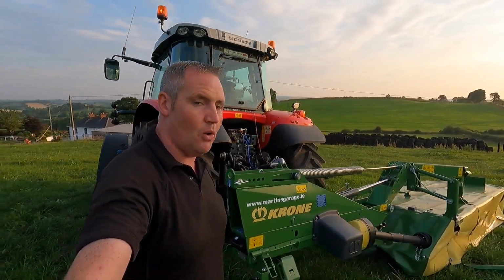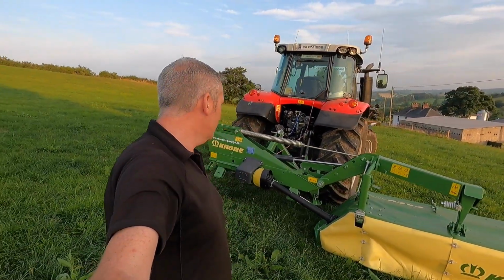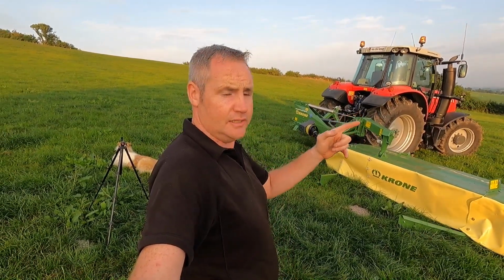The next time you see this mower, she will be mowing our second cut silage, and I cannot wait to get it out and get it going, because I feel blessed to be able to get a machine like this on the farm. Some of you might ask about the JF. Is the JF still here? Of course it is. This is a demo. The JF isn't going anywhere.